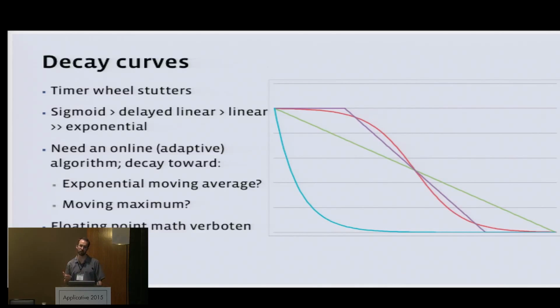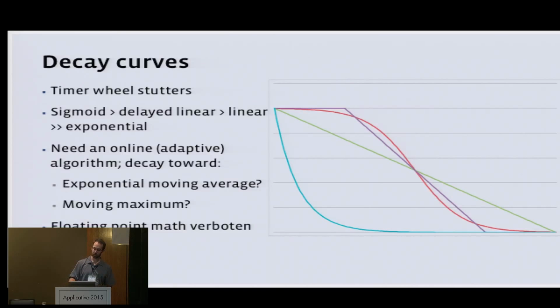What we don't want to do is something like this exponential line where you're rapidly deallocating a bunch of memory right at the beginning, or rapidly purging right at the beginning. That's really the worst thing you can do here, because you're shooting yourself in the foot for reuse in the near future. So this is all fine and good, but this is really a static view of the system. And we've got an active system. There's a lot of allocation going on over time, and so we need an online algorithm.